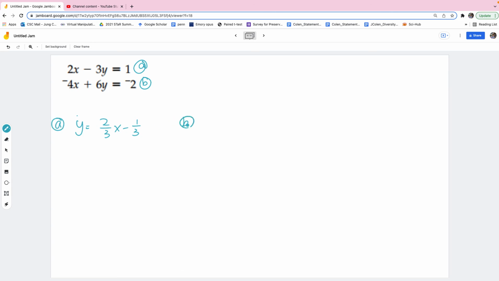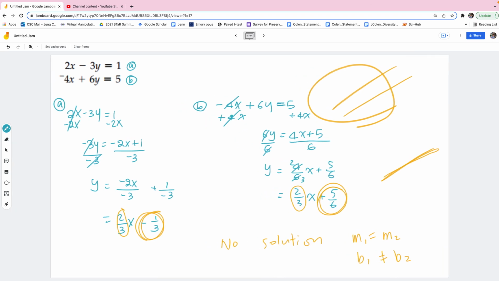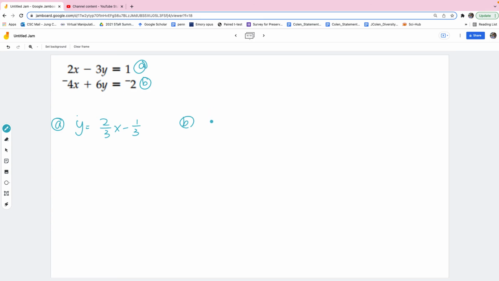And the second equation is a little bit different. So it is minus 4x plus 6y equals negative 2 here, instead of 5. So it is slightly different. Let's solve for y. We can add 4x on both sides of the equation, so the equation doesn't change. It's still equal. Minus 2, and divide both sides, the whole thing, by 6. So y is equal to 4/6 x minus 2/6.